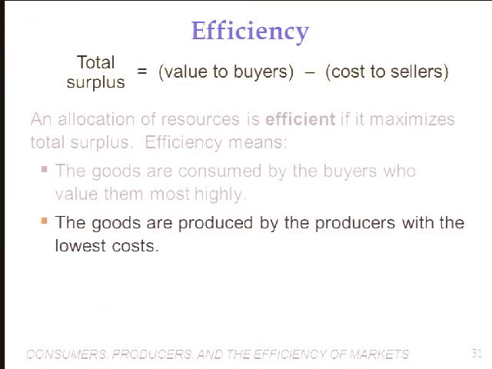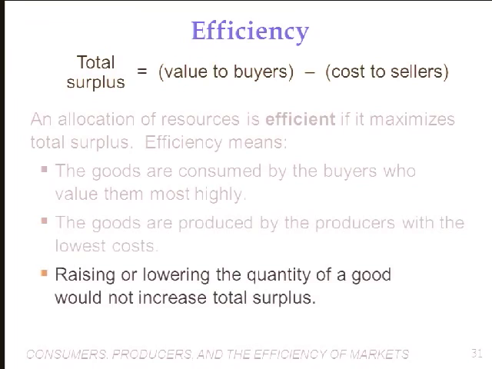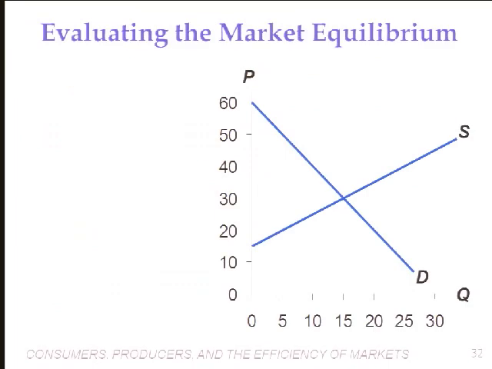Moreover, once you've gotten to a point where you maximize surplus, changing the quantity moving through the market is only going to detract from that surplus. Let's look at this concretely — evaluating the market equilibrium. It turns out that surplus is maximized at the market equilibrium. For this particular graphical representation, the equilibrium price is $30,000, the equilibrium quantity moving through the market is 15,000. This triangle represents consumer surplus — everything below the demand curve and above the price — and producer surplus is everything above the supply curve up to the price. Total surplus is the sum of CS and PS.